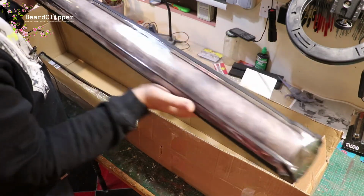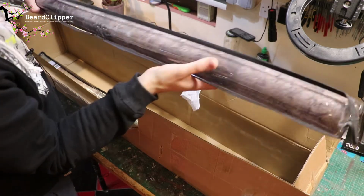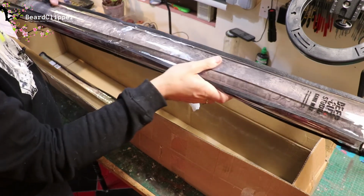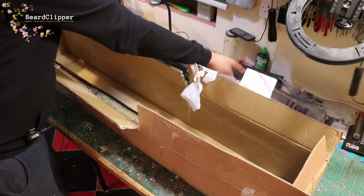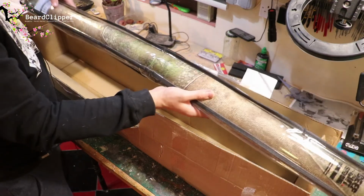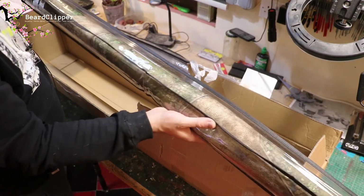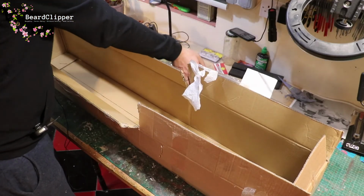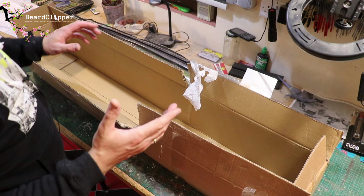Then we have a kind of rough ground one, from the looks of it. Can't remember what I ordered. I ordered these quite a while ago. Yeah. And finally we have a town map, which is going to be really good. So those 3 are for SBG, obviously, and any other game I want to do, but specifically for SBG.